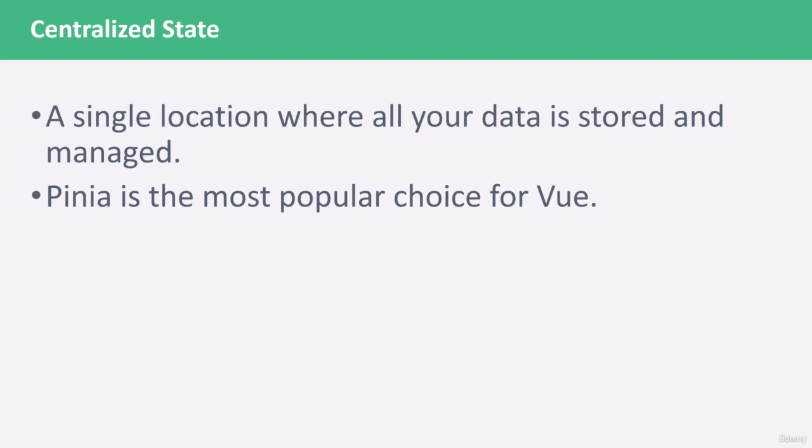The data can be retrieved or updated. Any changes to the data are reflected in all components. This means it's no longer necessary to pass down data through several children components. Data is handled in one centralized location. Pinia is maintained by the core developers of Vue. You don't have to worry about compatibility issues. This is the library we'll be using for the rest of this course.